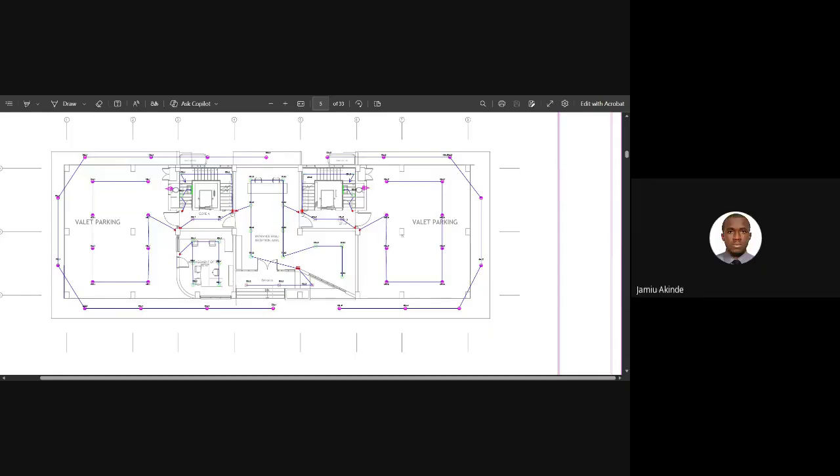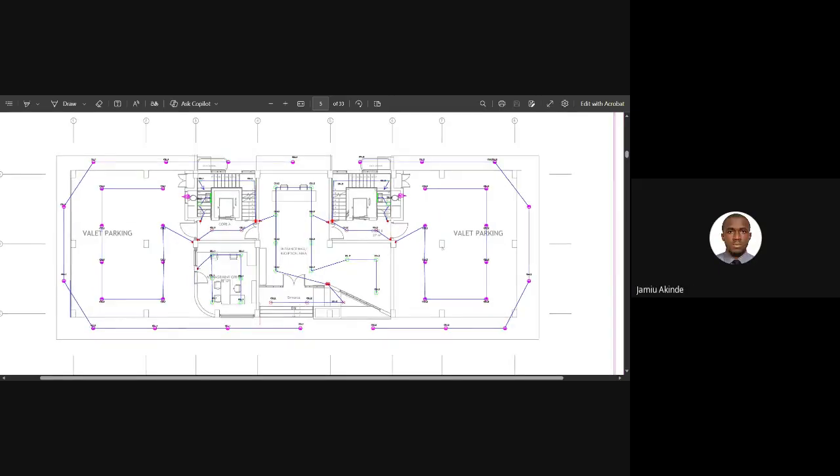Okay, I think for the connection points that are connected to each other, you first have to identify if it's a lighting point or a power point. Then, if it's a lighting point, you count the number of points, then you check which switch is connected to it. Meanwhile, if it's a power point, you check which socket is connected to it, to describe it after you're done measuring. Okay, Mr. Damian.